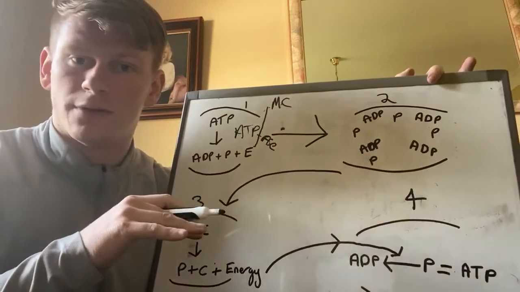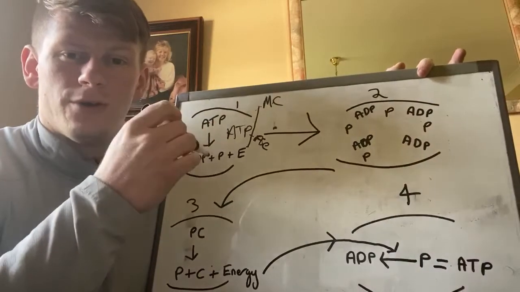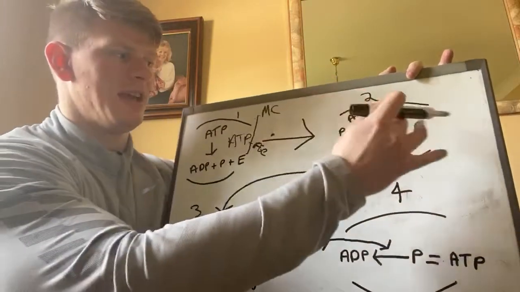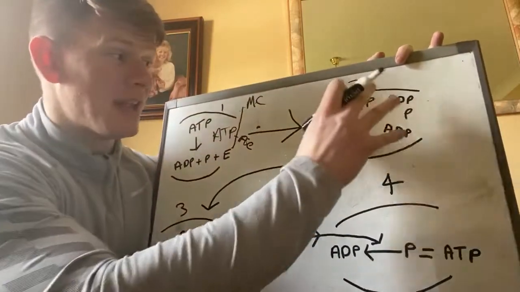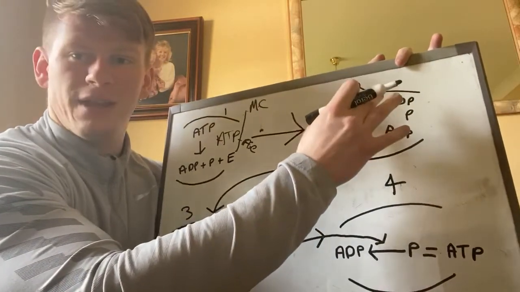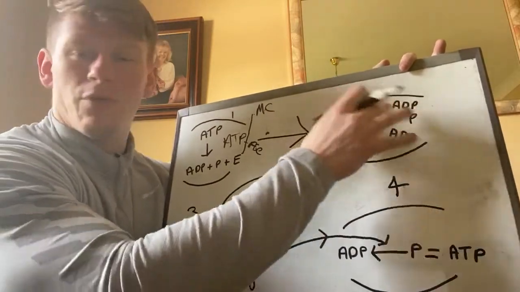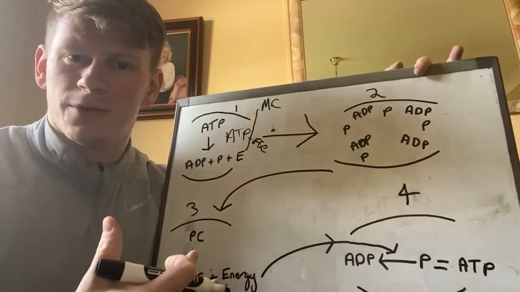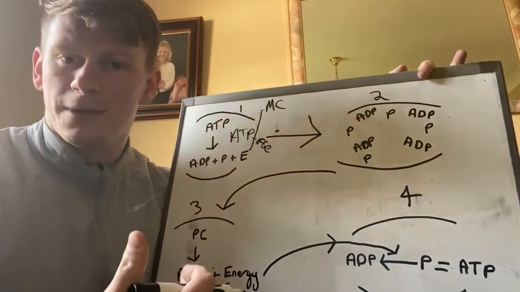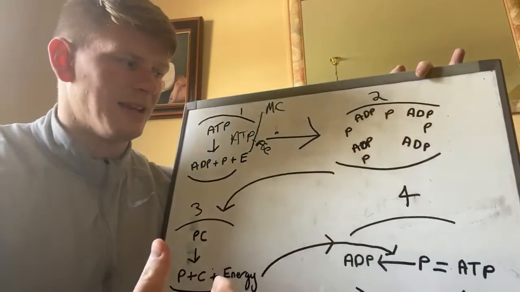So once that's gone, and remember our exam tip, the only way you can move is by breaking down ATP. Which brings us to here. This is in my muscle now. Let's say I've broken down all my ATP into ADP plus P plus energy. Now we're missing energy because I've used it for the muscular contraction. So all I've got left in the muscle is ADP and P. That's an issue because now I've no ATP to break down. So what have I got to do? I've got to resynthesize it.